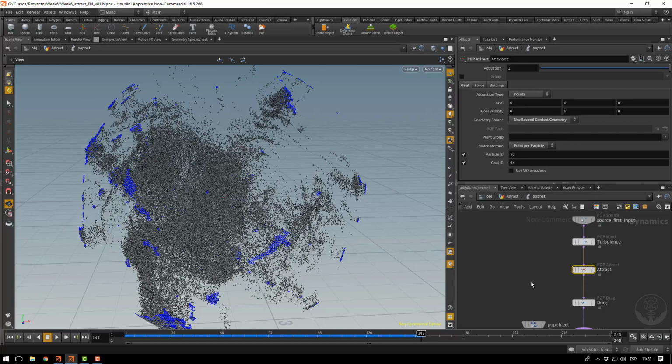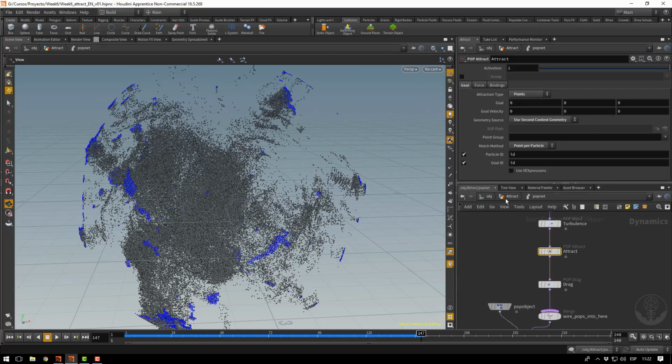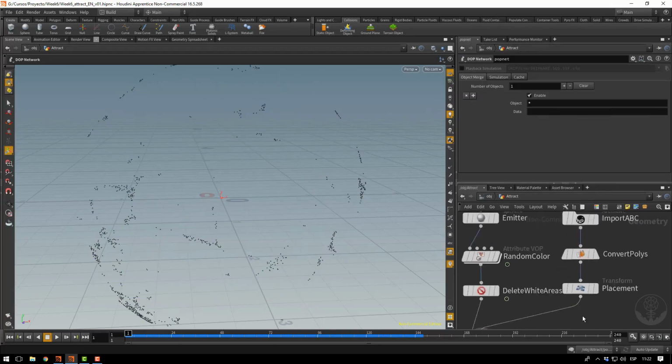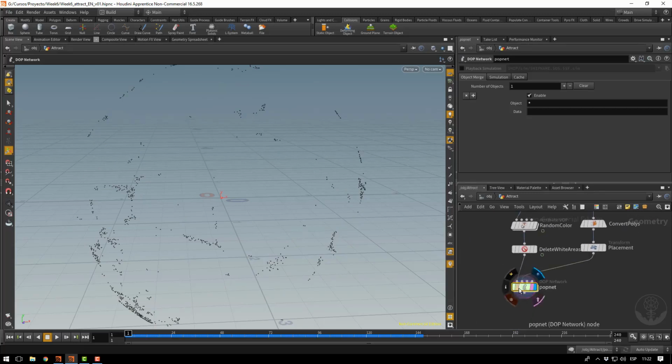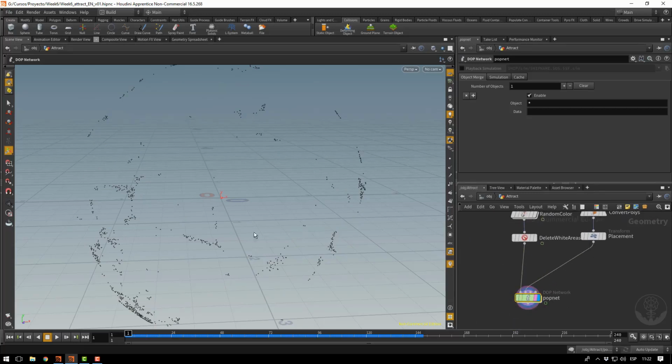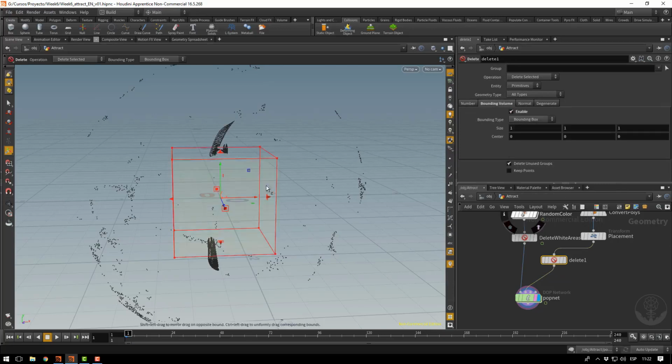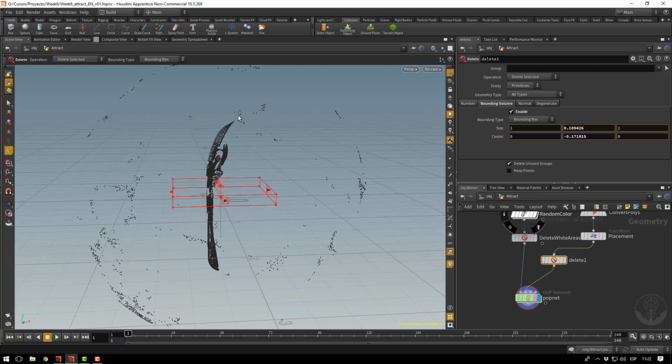So okay, let's make things a bit complex. What I want to do is to fill the setter from top to bottom. So the first thing I'm going to do is create a delete node, and there's a bounding option here that will delete everything inside that bounds.